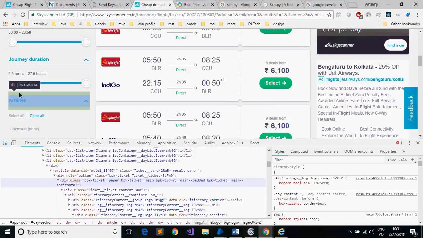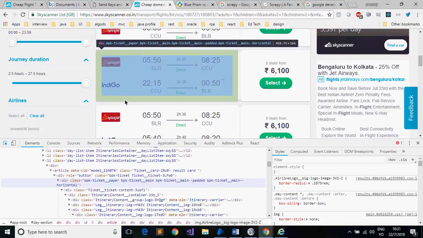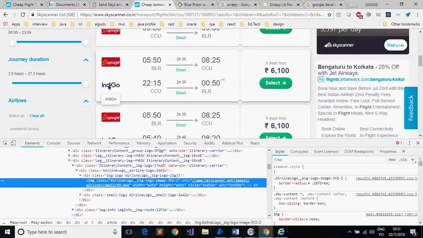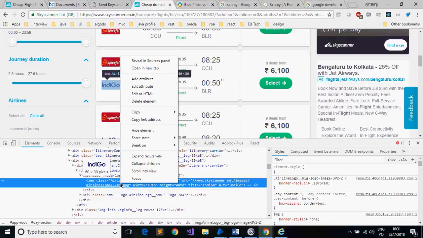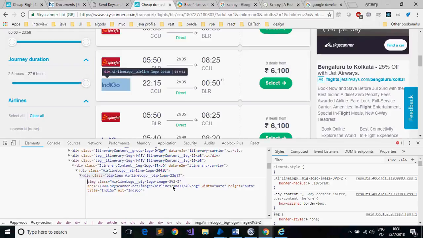You have to select this before you select any web element here. So I'm selecting the Indigo here, this particular one. As you can see here, it starts with IMG. So it's clearly an image. IMG class equal to airline logo, SRC equal to skyscanner.net image.png. So basically it's a PNG image. PNG is the extension of the image file. If I just edit this, again guys, whatever I'm doing here, this is not necessary.